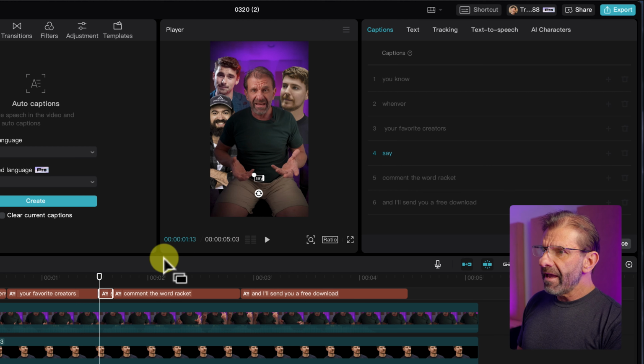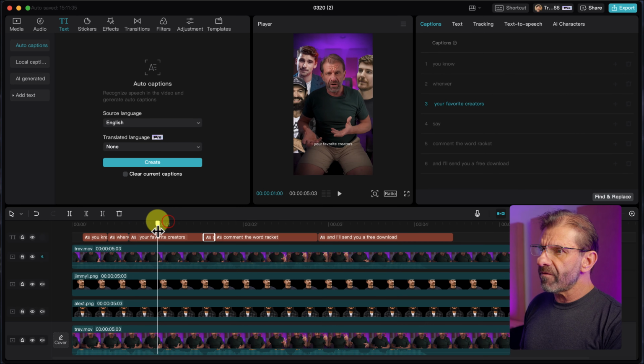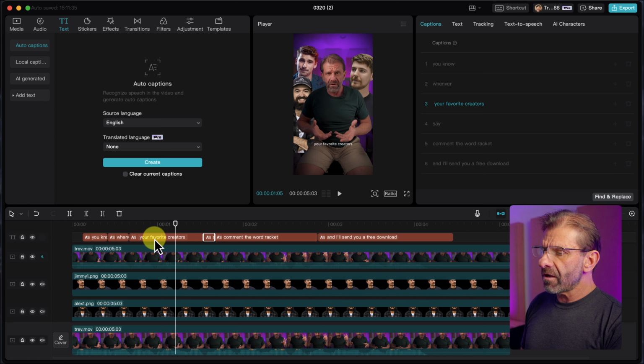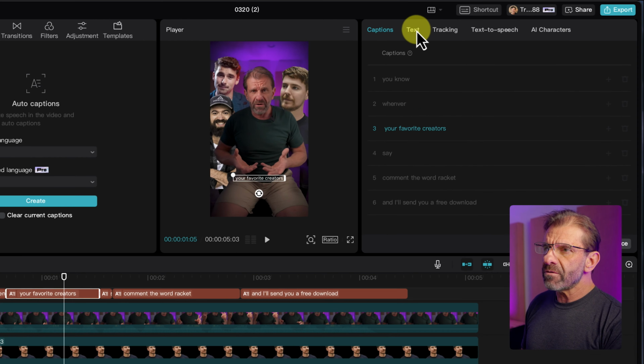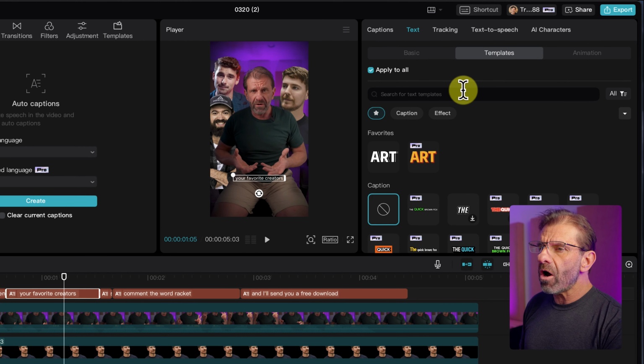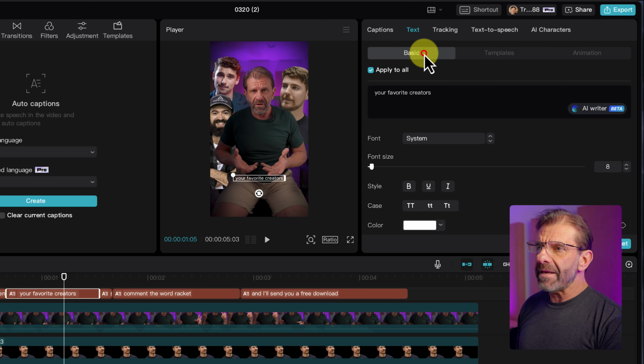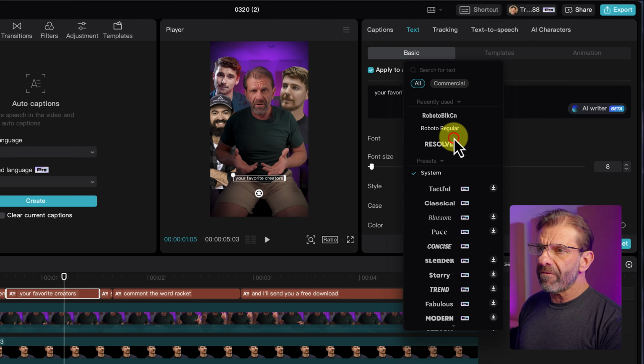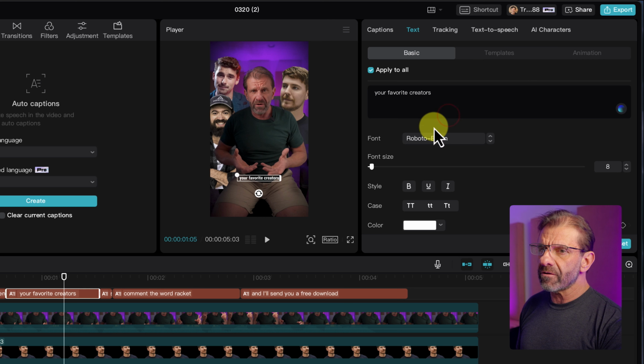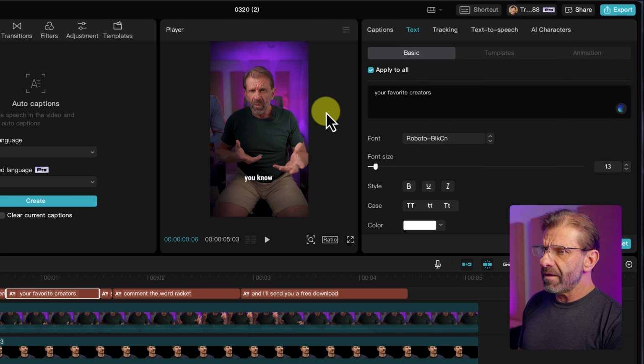Those work pretty well. And now we notice that these are all very, very small. So I'm just gonna click on any of them, jump over to text, make sure apply to all is selected, and I wanna make them bigger. I'll click on basic, and I'm gonna choose a better font. How about Roboto Black? That's closer to what he has. I'm gonna scale them up by clicking this guy right here. I think I want them to be maybe all caps. So to make them all caps, I just click on this case thing right here, uppercase.